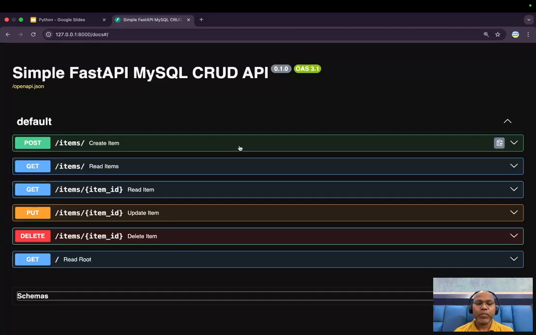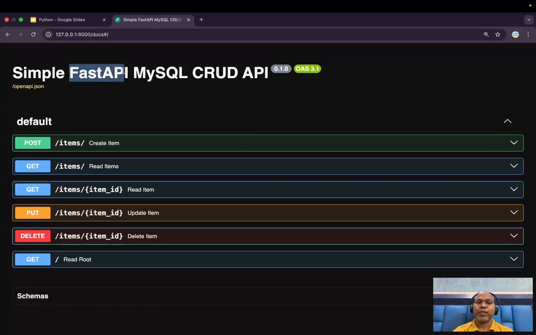So in a very simple way, use the FastAPI web framework to develop a microservice-based RESTful API that communicates between your application and the database, with Swagger and an ORM tool.